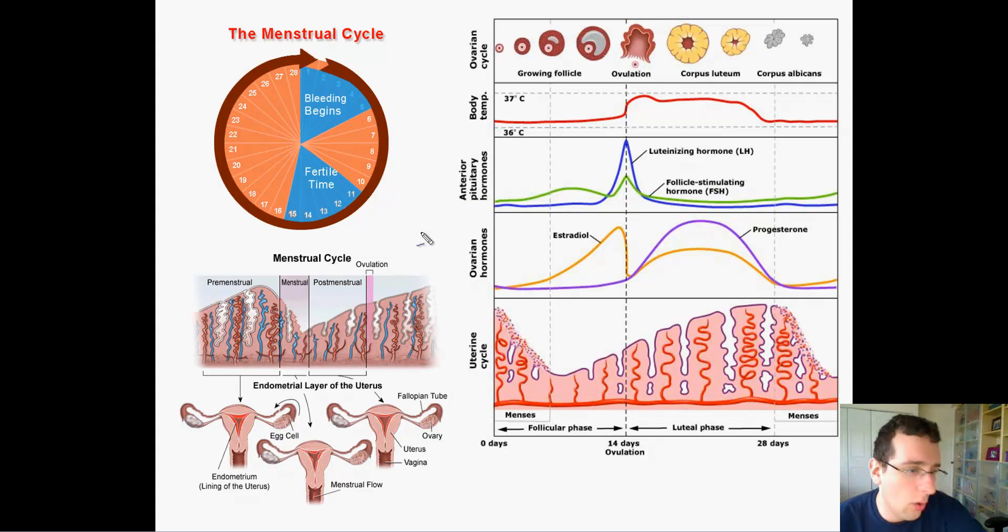Now, notice that ovarian hormones also are produced during this process. Now, the first thing that will happen is that the ovaries will spike what is called the estradiol. And what will happen with the estradiol is that as soon as it spikes, the endometrium wall of the uterus will start producing more covering in preparation for that egg, in case it becomes fertilized, to attach to this ovarian wall. So, this is all to create a cushioning for the embryo to grow. Now, that's what the estradiol will do. At the same time, progesterone will kick in. As a response to the spike in estradiol, progesterone will be produced, and it will create this very thick wall.